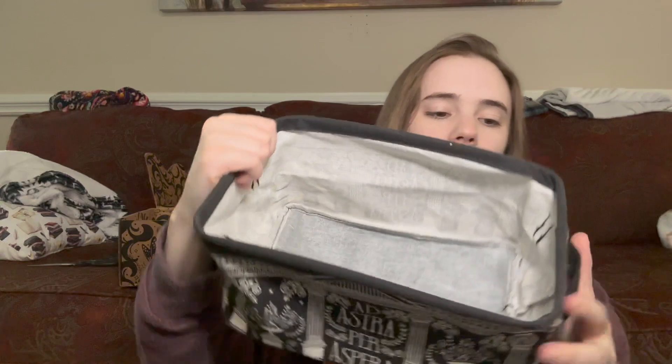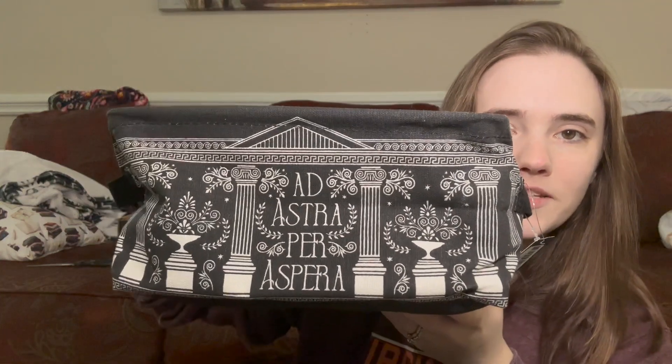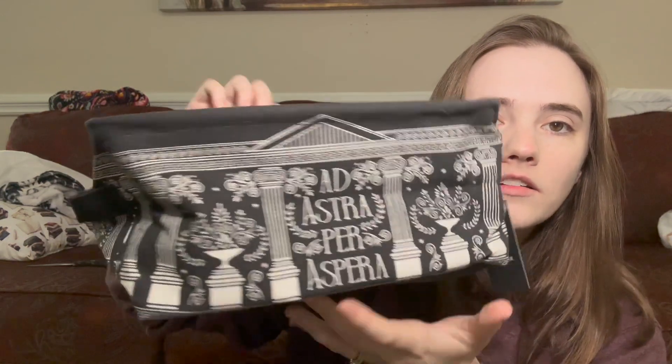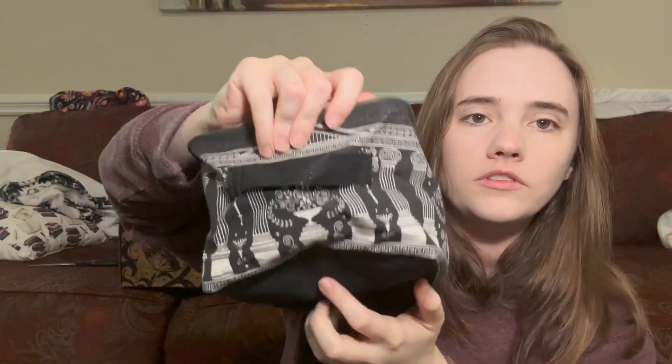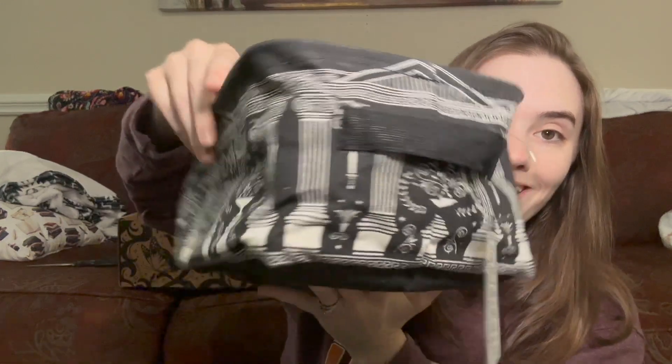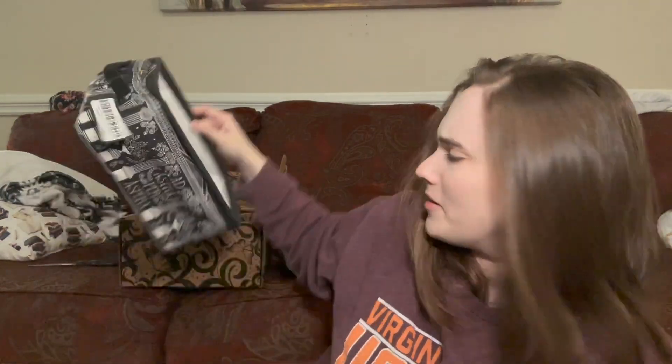Next item — it's one of those fabric bag things. I like these because I keep books and little trinkets in them, so I'm always a fan. This one is going to be 'Ad Astra Per Aspera' — it just says Roman canvas bag. I tend to put bookmarks or small books in here. It's nice, another fabric item.